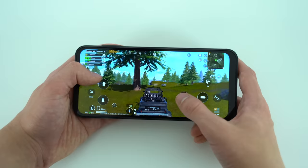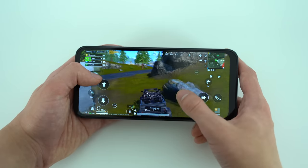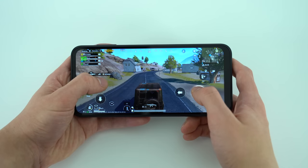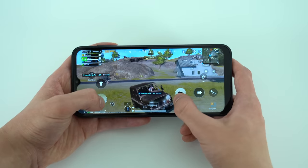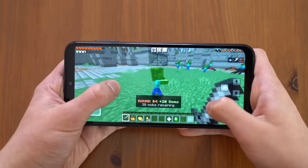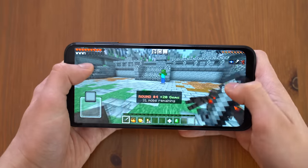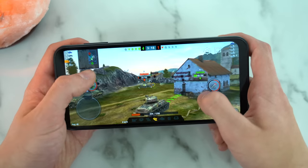For the mobile gamers, benchmark score fanatics, and tech enthusiasts, this next part is for you. Although the A14's chipset is not new to me, I enjoyed the gaming experience on this phone. PUBG plays at 90 frames per second on HD graphics, and the gameplay is as smooth as you'd expect 90Hz to be — no frame drops. I can confidently approve this phone for PUBG gamers. Minecraft also plays at 90Hz very well, and I have absolutely nothing negative to say about the performance of Minecraft here. Same can be said about World of Tanks playing at 90Hz.